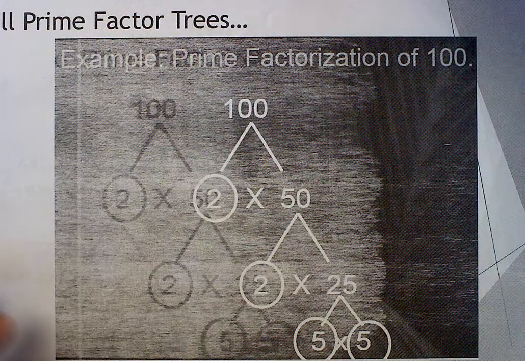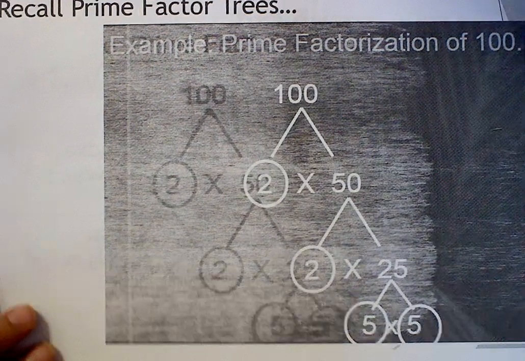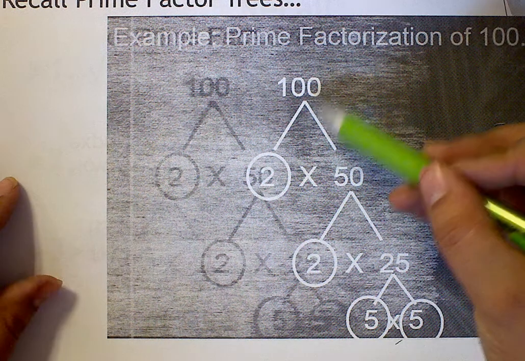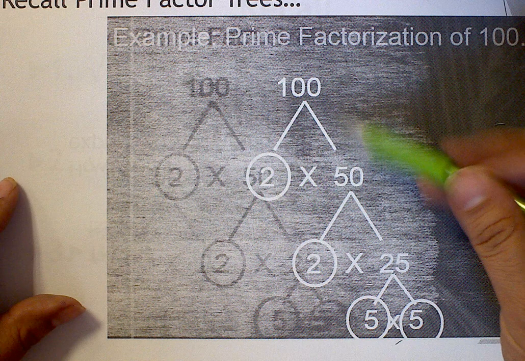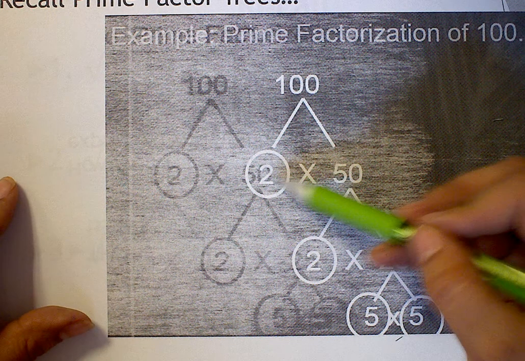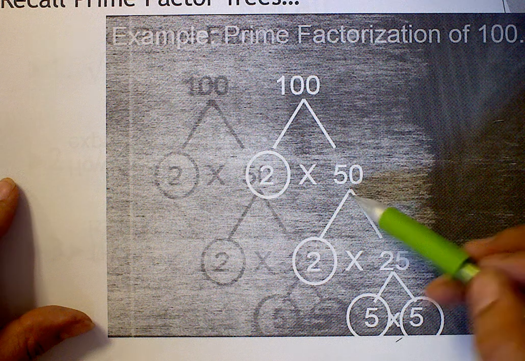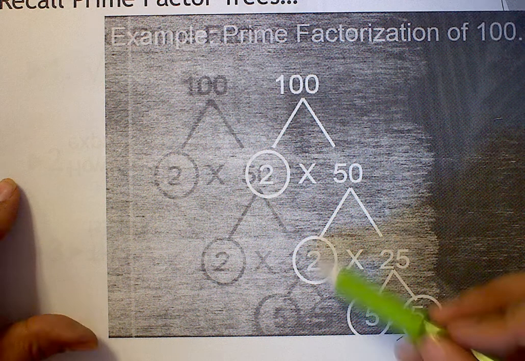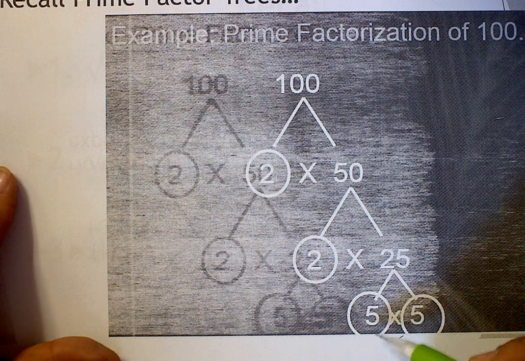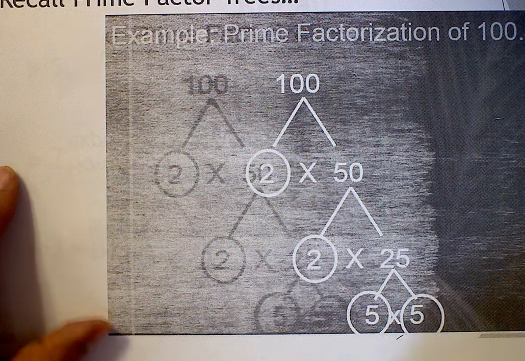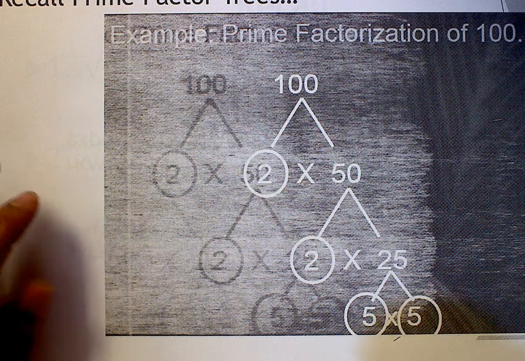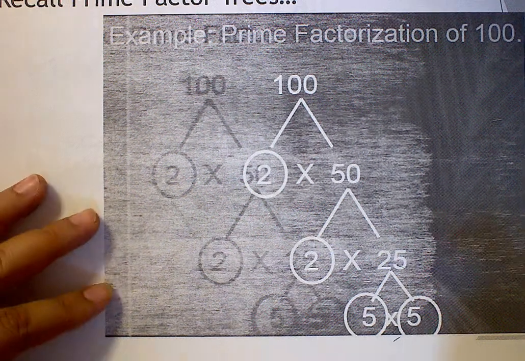This is an example of the prime factor tree that we worked on yesterday. I took the number 100 and broke it down into two numbers that multiply to 100, so I got 2 and 50. 2 is prime, so I circled it, and it ends that part of the branch. Then we go to 50 and break that down. I put 2 times 25. 2 is prime, so it ends that piece of the branch. Then 25 breaks down to 5 times 5. Those are prime, so I circle those, and that's when I know I'm done. It's very important to circle all the primes, so please, please, please make sure you do that.